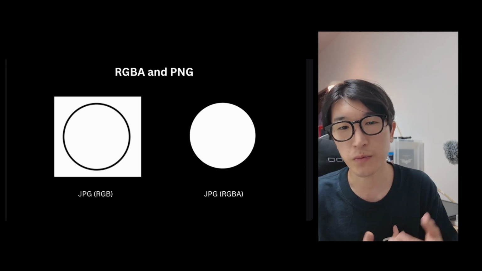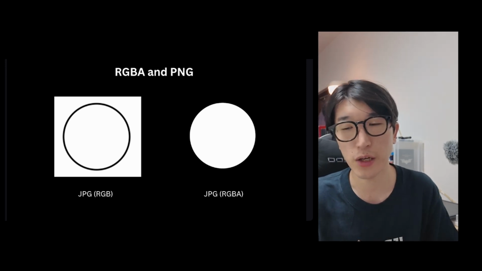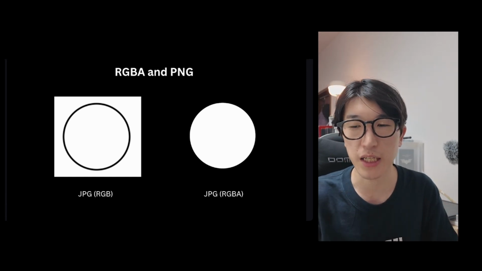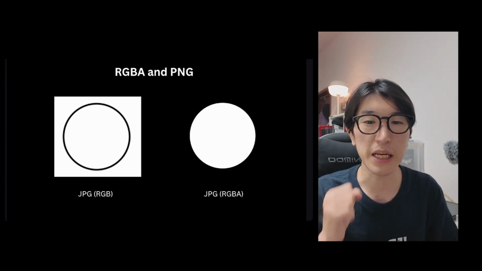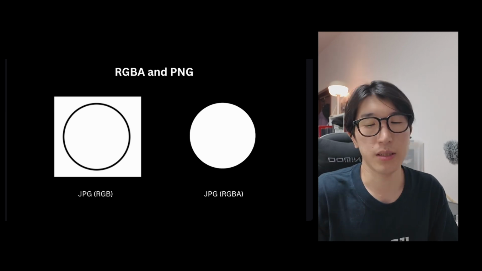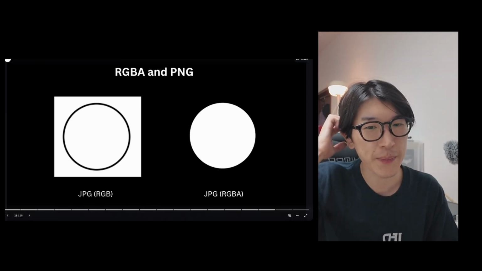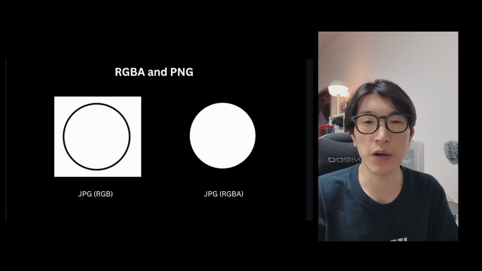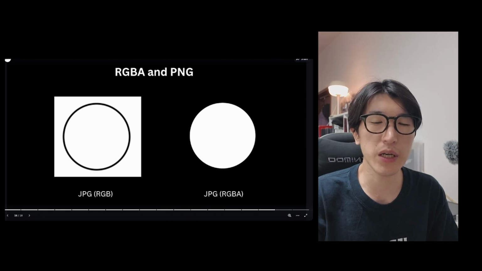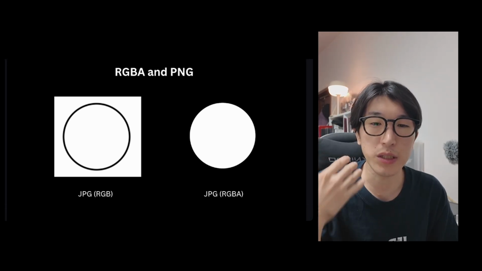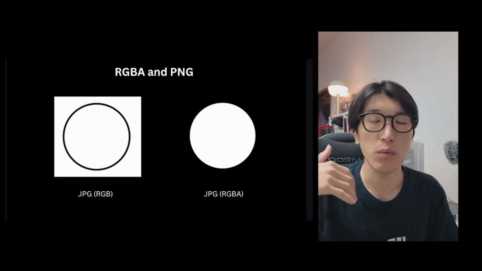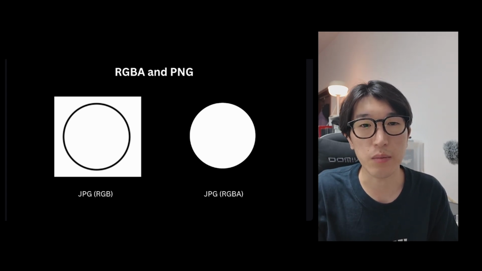You know that image files have multiple formats. Most commonly you use JPEG or PNG. You might have come across many times that when you want to copy and paste a JPEG graphic, it always has a background. This is because it doesn't have an alpha channel. JPEG only supports RGB, so you don't have any transparency. When you have a PNG image with transparent pixels, you don't see anything there. So when you paste the circle with a transparent background, you don't see any background here.